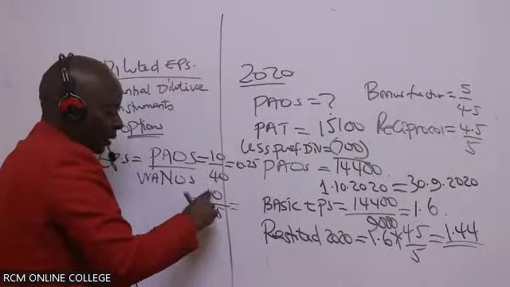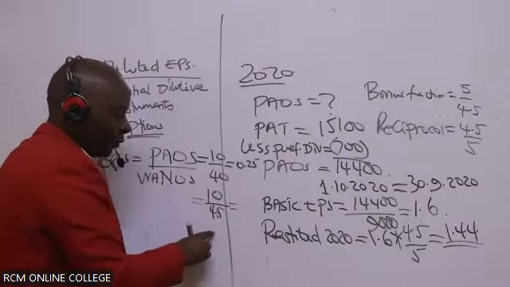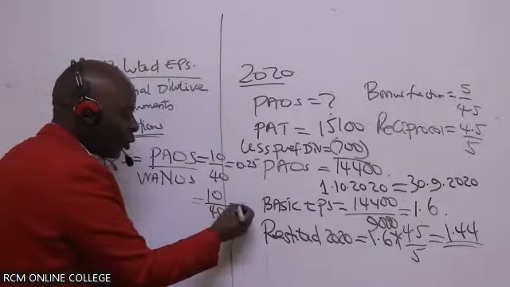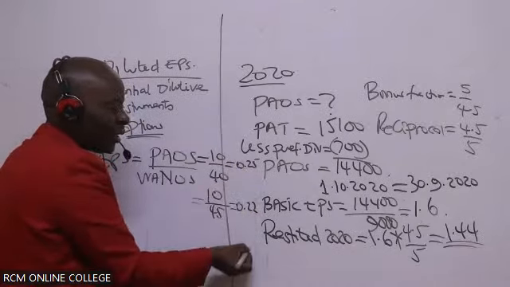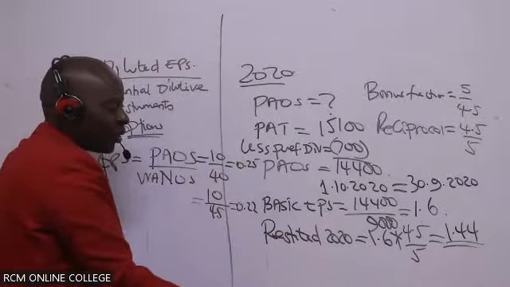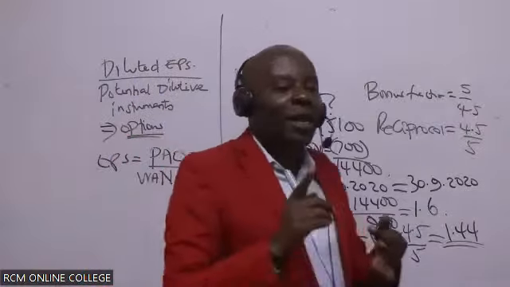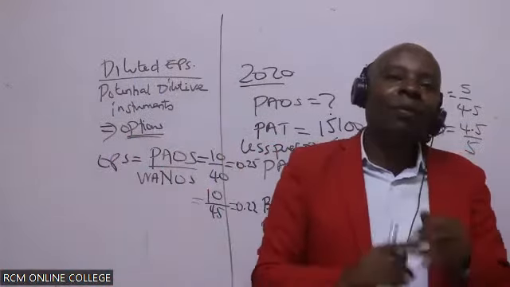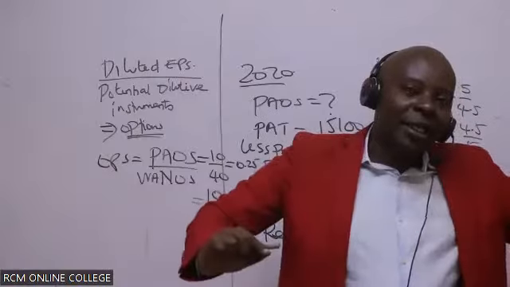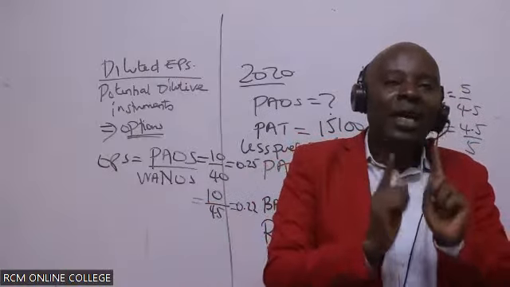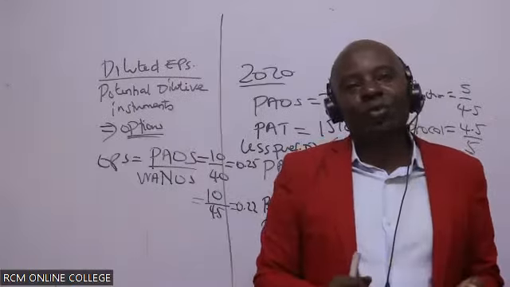Can somebody divide this? What is 10 over 45? You can see in this case that the EPS has been diluted. EPS has gone down. So all those things, like options, ladies and gentlemen, or any instrument that is convertible, that you can convert to ordinary shares and increase the ordinary shares, automatically will be a potential dilutive instrument.